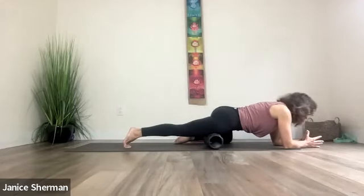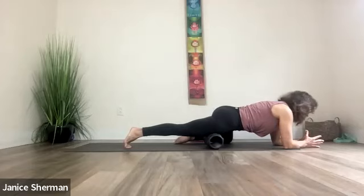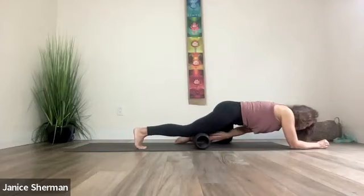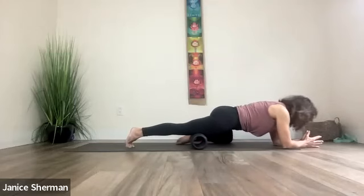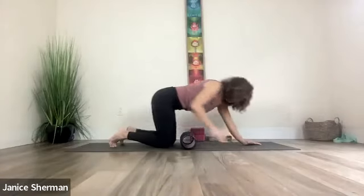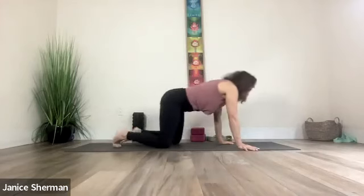Good, press down into that medial part of your quad. Press down, press near your elbows, and release. And then take it just above your knee. Press down. Good, press near your elbows, elongate your core. Nice, exhale, release, nice.